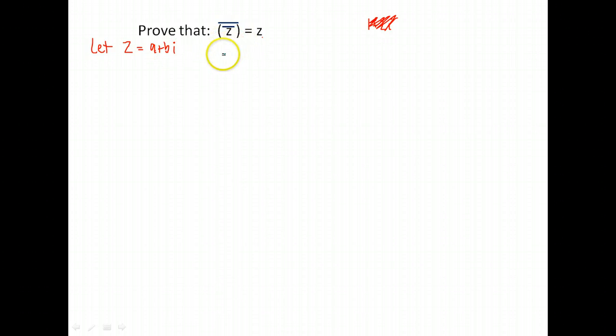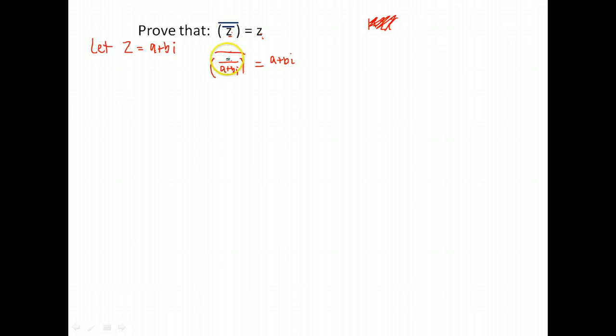Now let's put that into what we're trying to prove. So we're supposed to prove that the conjugate of the conjugate, so we take a plus bi and do the conjugate and the conjugate again, is equal to z itself. Okay, so notice I have exactly what they had here. I just replaced my z's with an a plus bi. I still have the same lines, everything. We need to work, there's nothing really to do on this side. On this side we need to work from the inside out and see if this actually works out. If they're asking us to prove it, it should.